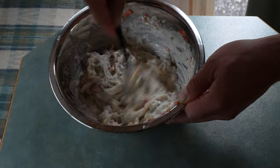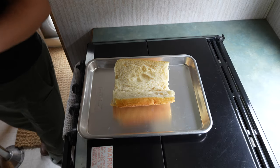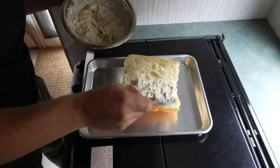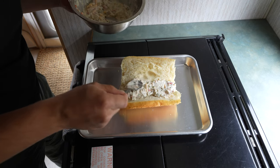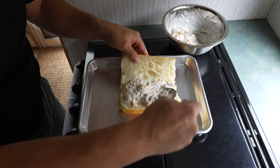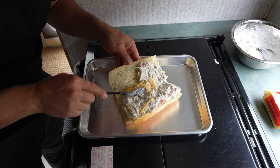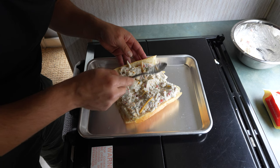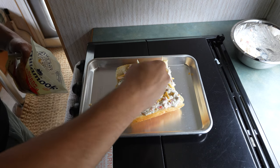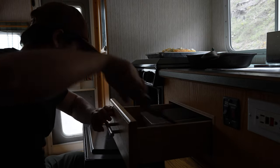Oh my gosh that looks so freaking good. Now I'm going to take the roll and fill it with this delicious crab cheese filling. Finish it off with a little bit of cheese — I should spread it a little more evenly so neither side of the bread gets unevenly cooked. Hit it with a little bit more cheese. Plenty of cheese — this is not a healthy meal, guys, but it is a delicious meal. The last step — we're going to broil this sucker.